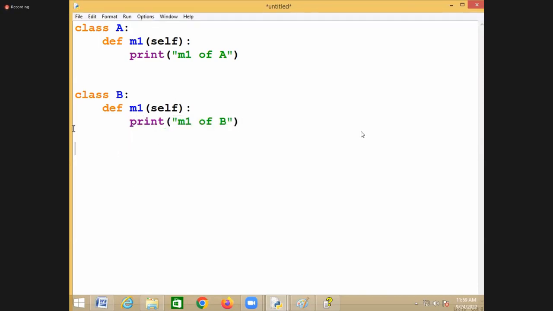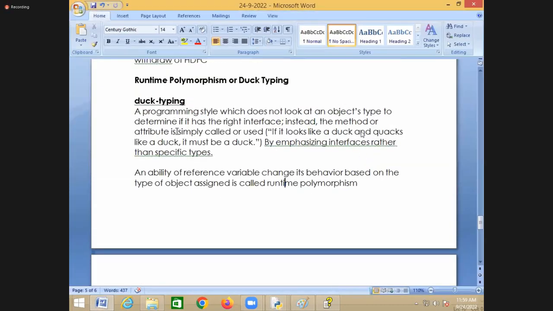Now this is duck typing: a programming style which doesn't look at an object's type to determine if it has the right interface; instead the method or attribute is simply called or used. If it looks like a duck and quacks like a duck, it must be a duck.